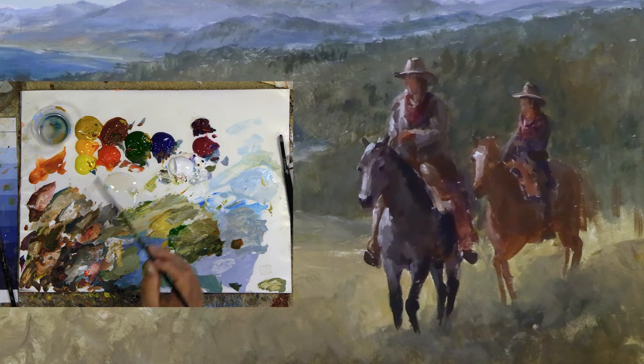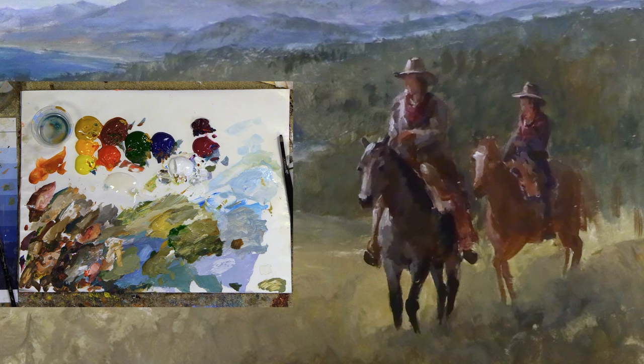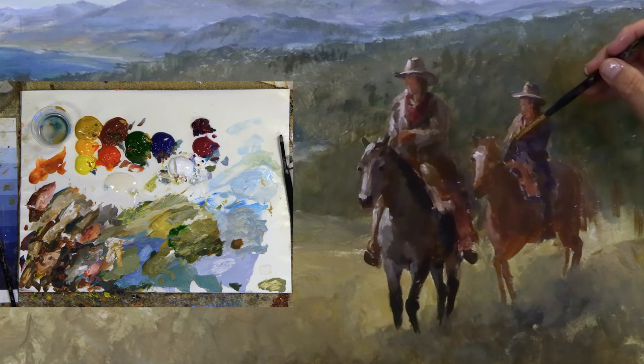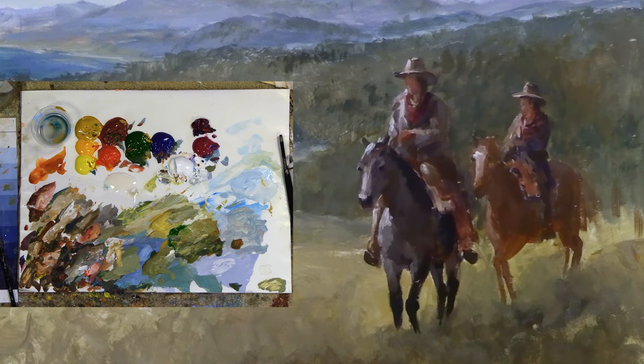Let's get some lighter tones back up onto his shoulder. Before we adjust that, let's get some nice tan, which a tan color is always the burnt sienna and the green, and I vary the amounts to get various tan colors. But I want a nice light, so almost up to a 10, maybe an 8 or a 9, on this part of his shoulder as we develop that. I've lost some of my drawing, so I'm going to just put this back in. Sometimes it's easier for me to put something like this back in with a brush than it is to actually sketch or draw it.